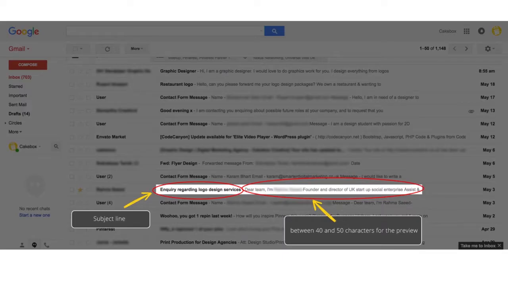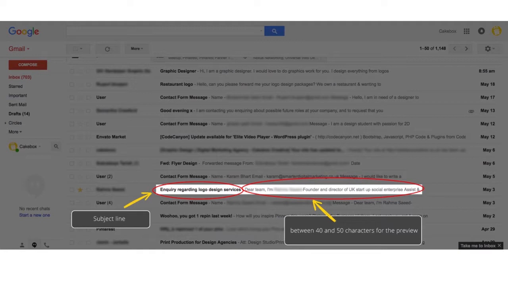Whenever you send an email, the email app or dashboard will display around 40 characters for the subject headline and between 40 and 50 characters for the preview. So the challenge for you as a marketer is to get your email past the screening process and opened. You'll want to grab the attention with a smart and emotionally charged subject line and leave out the most important details from the first line of the email, which shows up in the preview.